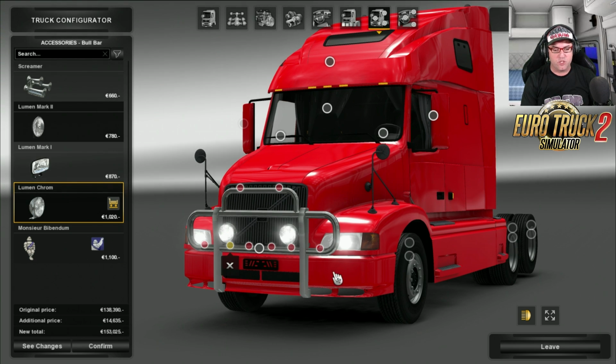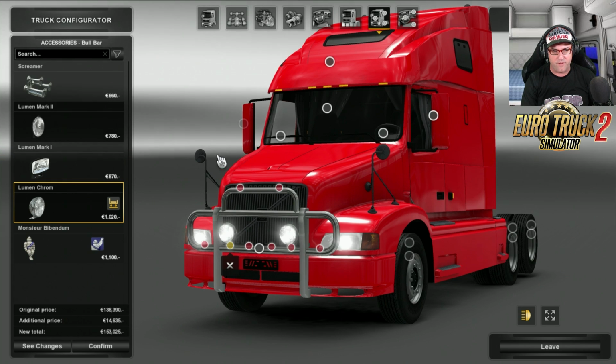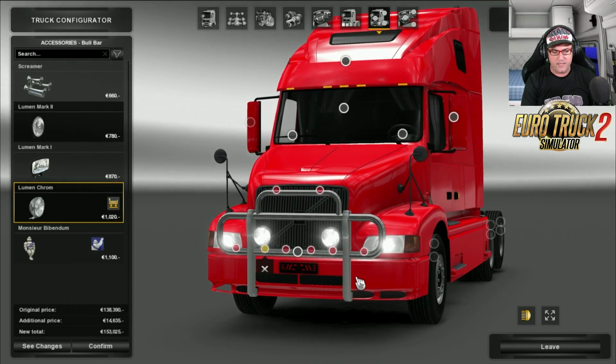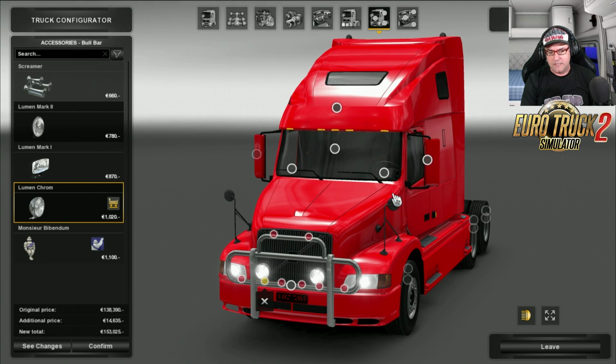Bull bars we see in Australia are custom generally, and they wrap all the way around and cover most of that front end there. So if there is any kind of incident with a roo or any boars or anything like that, they're not going to mess up the front of your truck, which is the main thing.